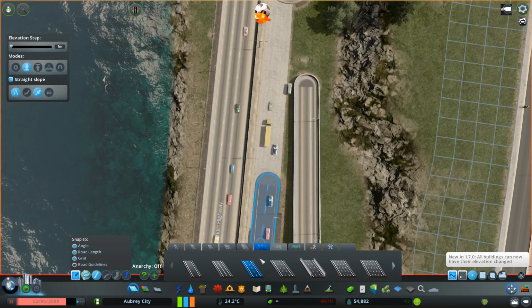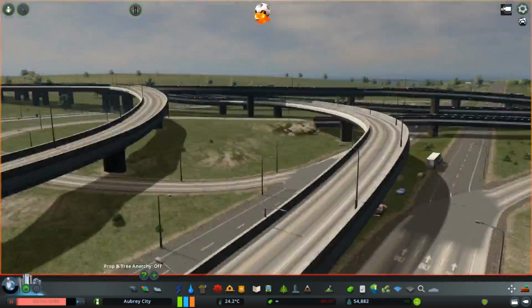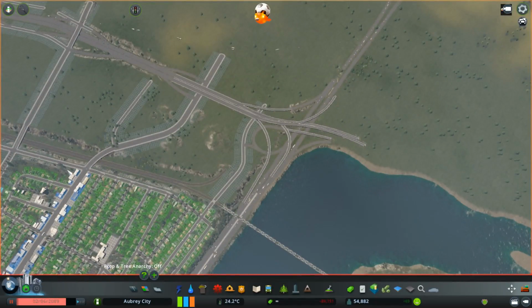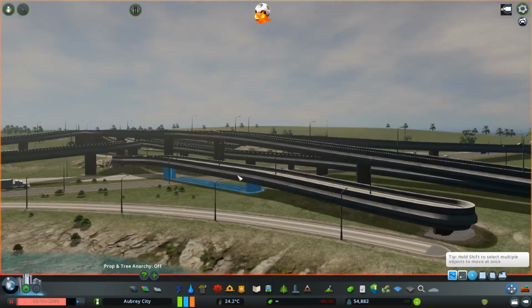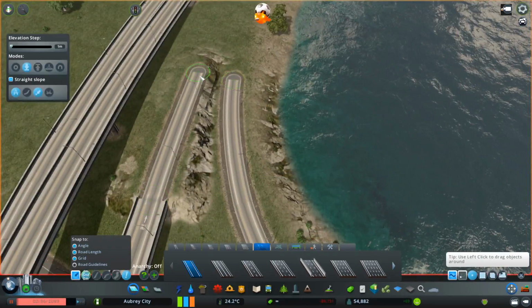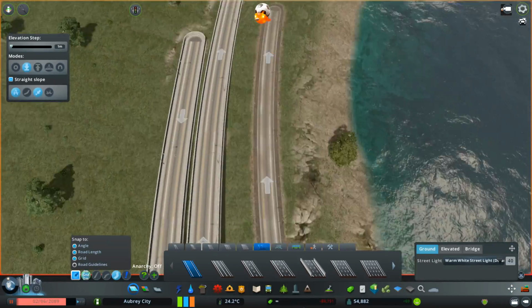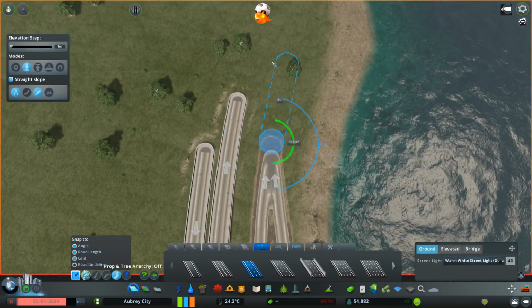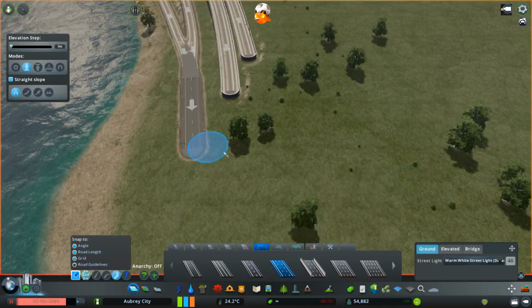And the reason I'm saying that is because as I was progressing with this interchange and as it was taking shape, I sort of noticed that it looks much like a conventional Y interchange with some extra arms that are going all over the place. So as you can see right now, if we zoom out a little bit, you can sort of see that Y interchange, but then you have a whole bunch of off-ramps going straight through it. So I think that's a pretty interesting aspect of it. I really think it's an aesthetically pleasing interchange to look at, and I think it adds a ton of, not realism, but I guess it adds a nice touch to Aubrey City.